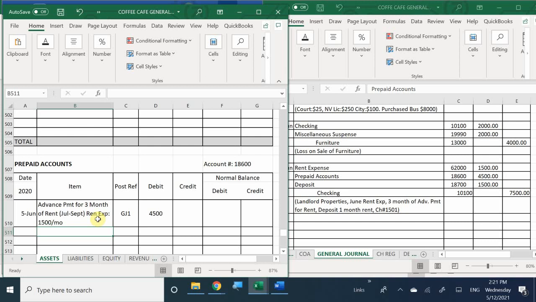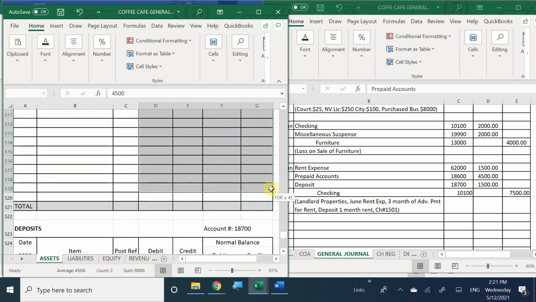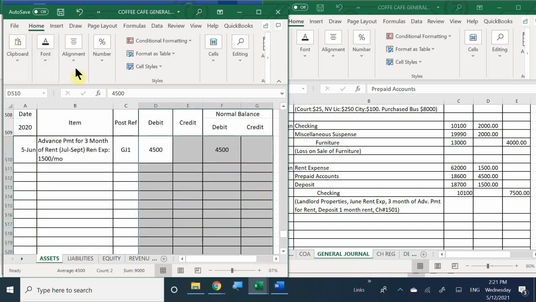You can make this as accurate and precise as you like, but also know that if you're not the only one looking at this book, other people will look at this and wonder why you're writing a whole essay in your books. I just need to look at the paper and be able to find exactly what it says. So I could just say prepaid rent, 3 months. Okay. And because this is the very first entry I have here, my debit balance is going to be the $4,500.